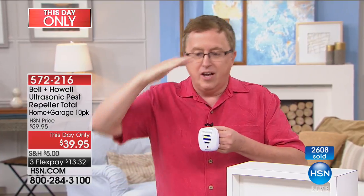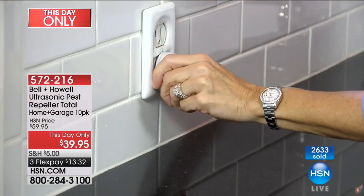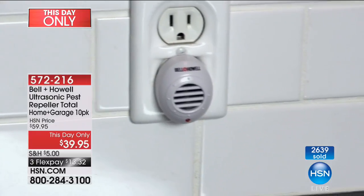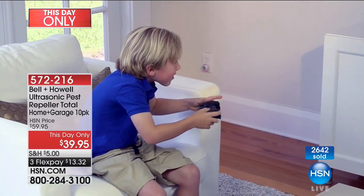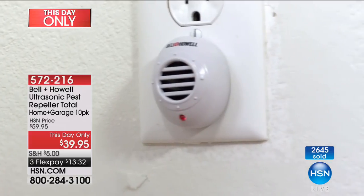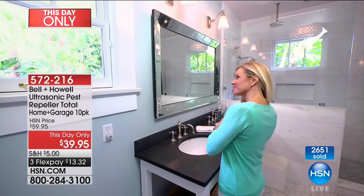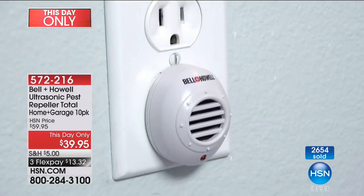Even out on a lanai, if it's covered and the rain's not getting to it, you can plug it in there and it extends that level of protection. You don't have to pay somebody to come in, a stranger coming into your home, spraying all those poisons or setting traps or anything like that. And you don't have to worry about the smell and aggravation of if you put out poisons for rats or mice and they go crawl up into the wall and they pass away in there. I'm telling you, if you guys out there deal with rats, you know what I'm talking about. It is not a pleasant odor. You want to burn the house down. You don't want to deal with it. This is a simple way to chase away all those pests.